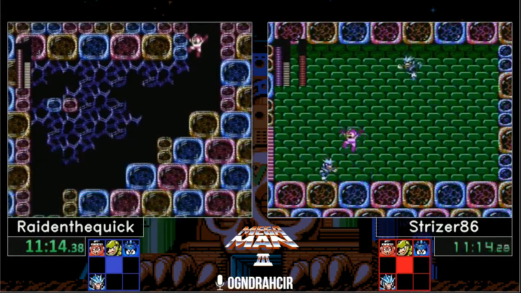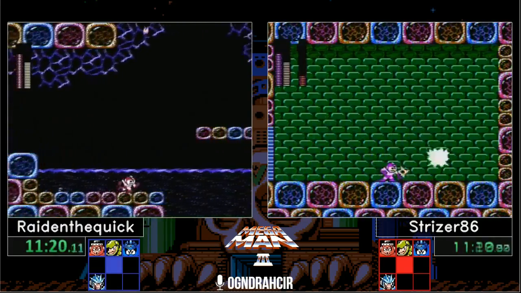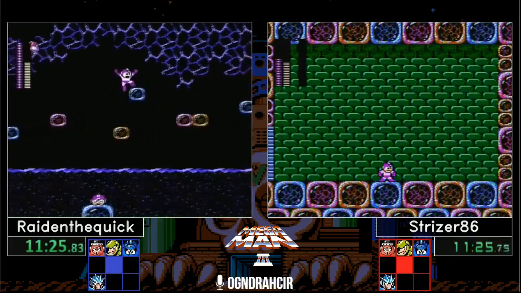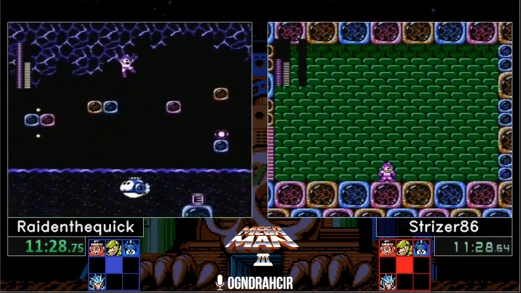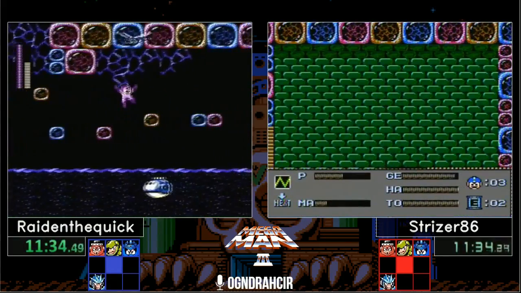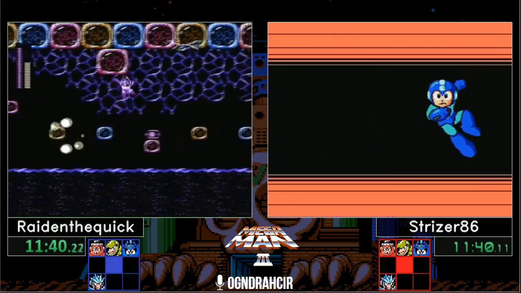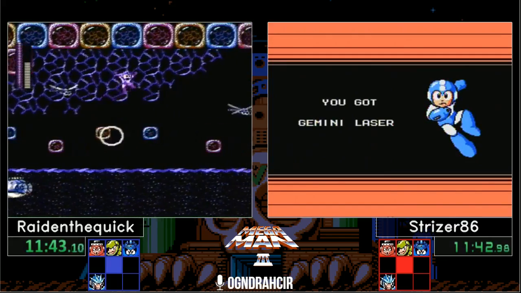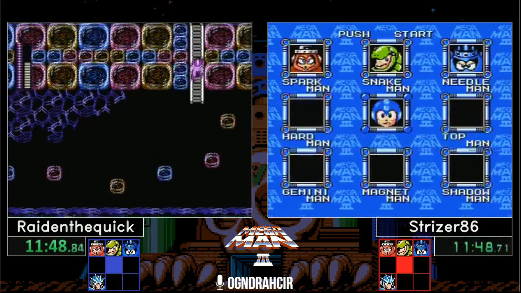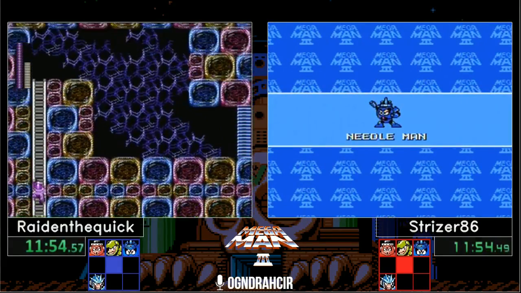So as you can see, the shadow fight here, pretty quick to kill Gemini Man. But very nicely done by Strizer. Meanwhile, Raiden not opting for Rush Marine. But the advantage of not using Rush Marine here is you get to slide on these single block sections. So while Raiden does save time over like the menuing, and he did slide a few times, not getting all the time save that he could have gotten. But still doing very well, getting through that section without dying.